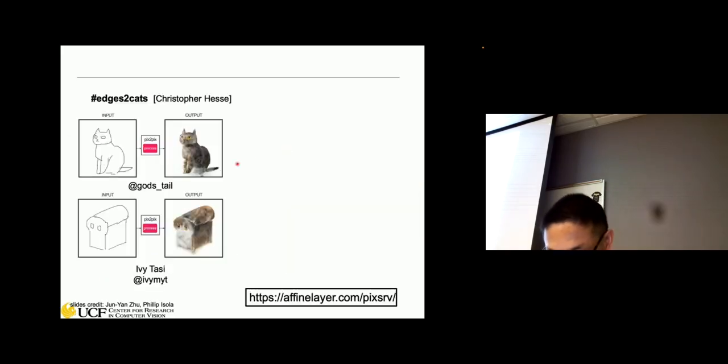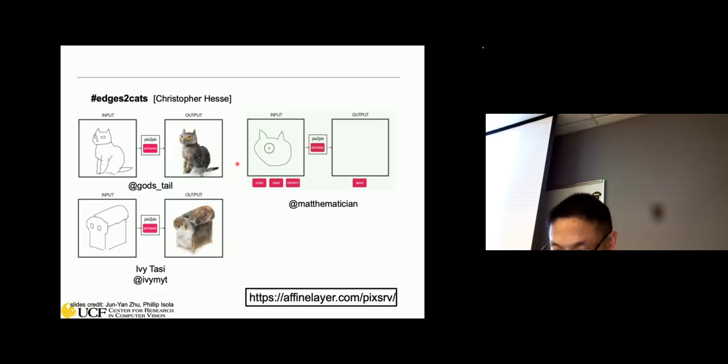And they also have a live demo, so that you can randomly draw some sketches and use this conditional GAN to generate an image that looks like this, right? So even if this one doesn't look like a cat, you want to generate something that fits this kind of conditional input. So you can still do that.